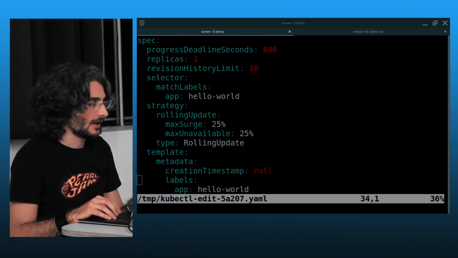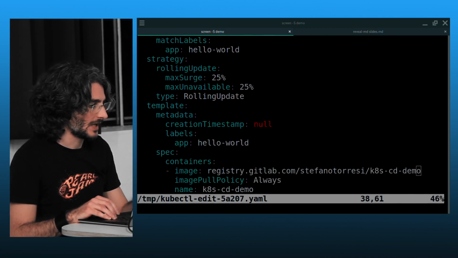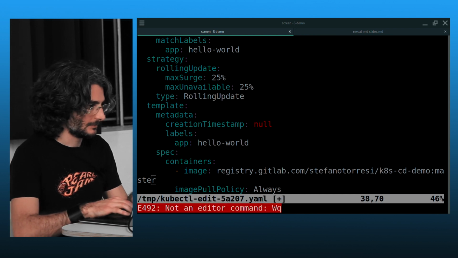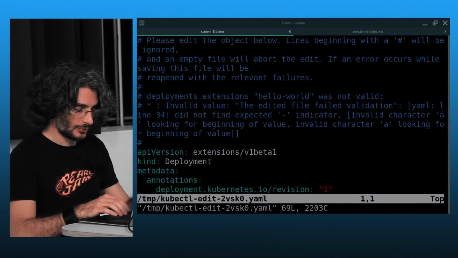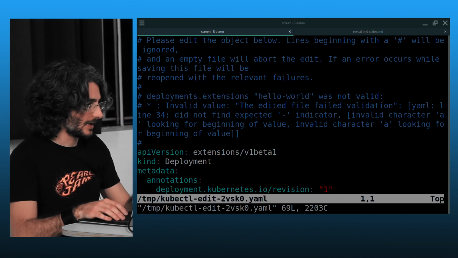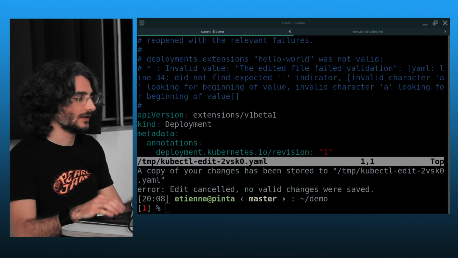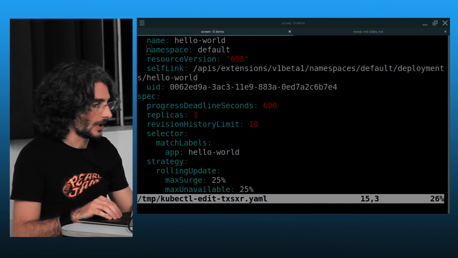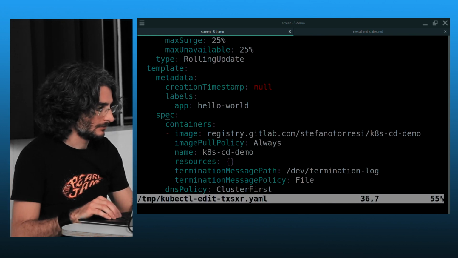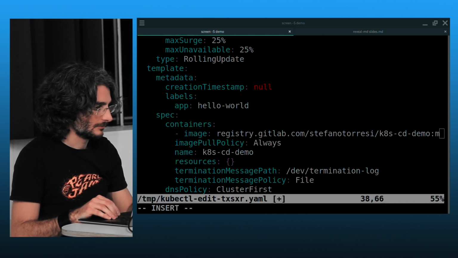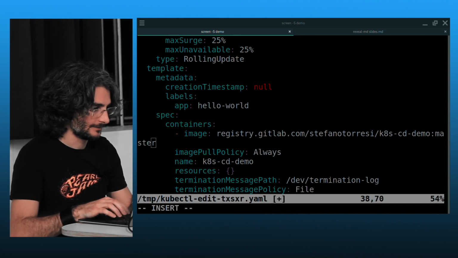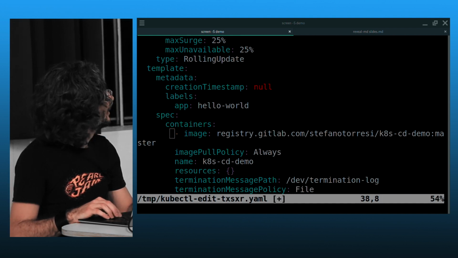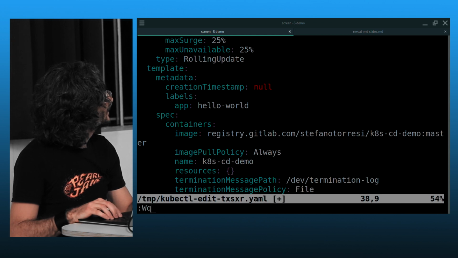with an editor, and you can actually edit the YAML representation of the resource. So I'm going to put the tag here, and once I quit the editor and write, it's going to automatically deploy the updated version. I hope. No, I didn't get it.